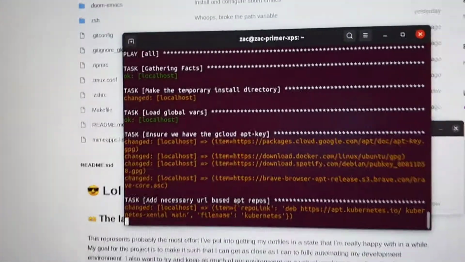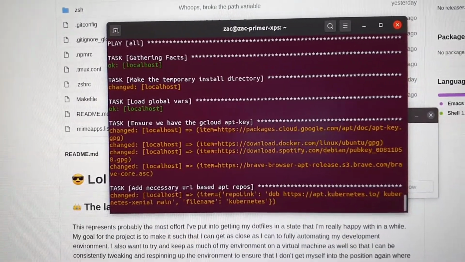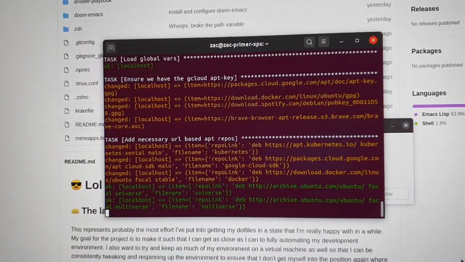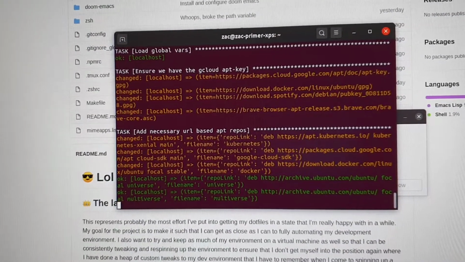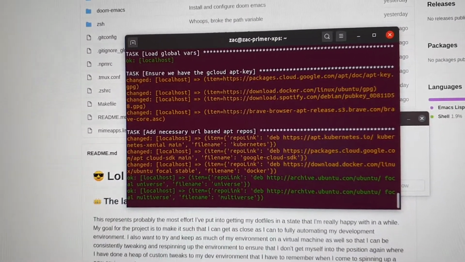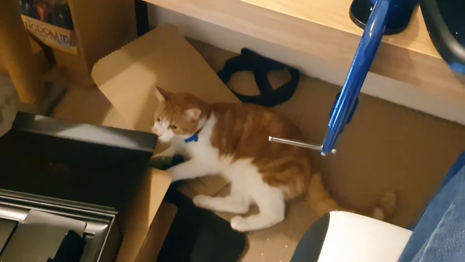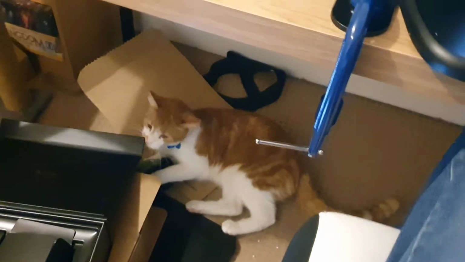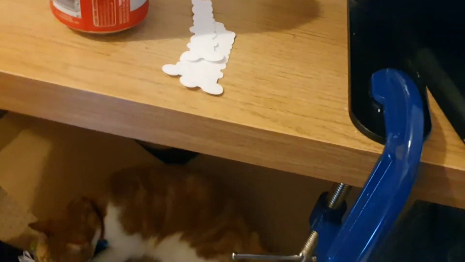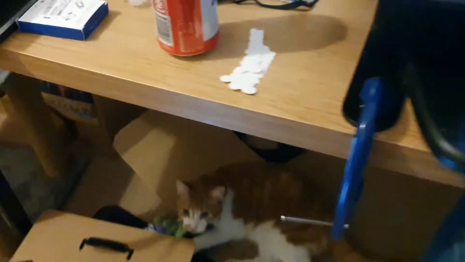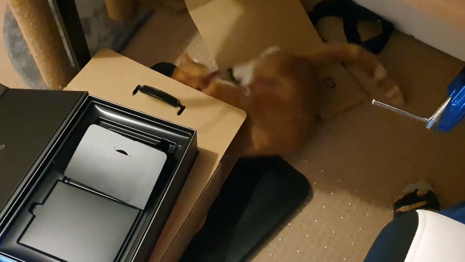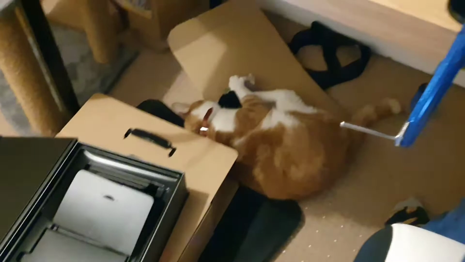What are you doing down there? Oh, you're playing with your coworker. Okay, carry on. So it's adding all the apt repositories and stuff. Some of these have already been added, and you can see that it's skipping them. It went through those really quickly. Is he dead? No, don't play with that. That's an expensive box. Don't play with that one. Don't get in it. Oh, okay, you were just tricking him.